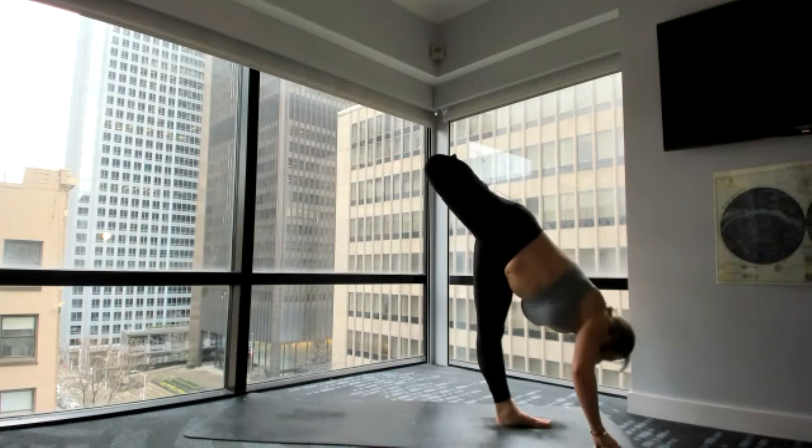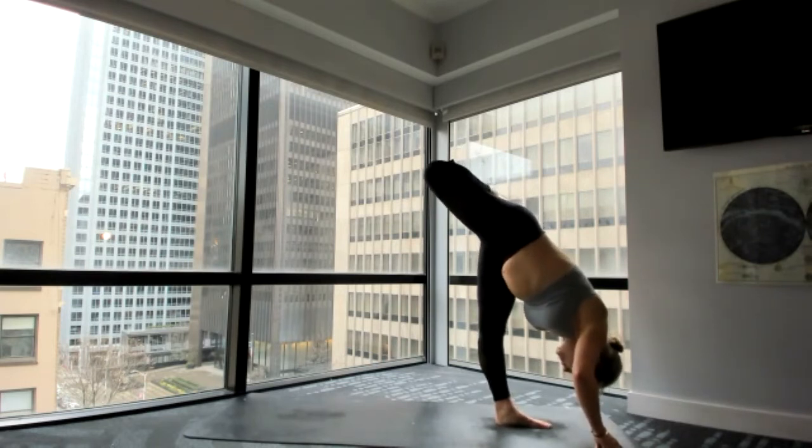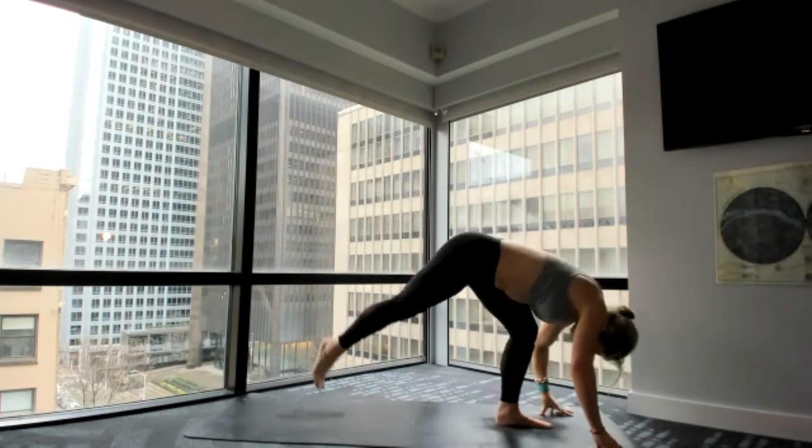Standing split with a bind. I went a little early on that one because I'm falling. Chin to chest, knee higher. 3, 2, and 1. Softly step behind you.